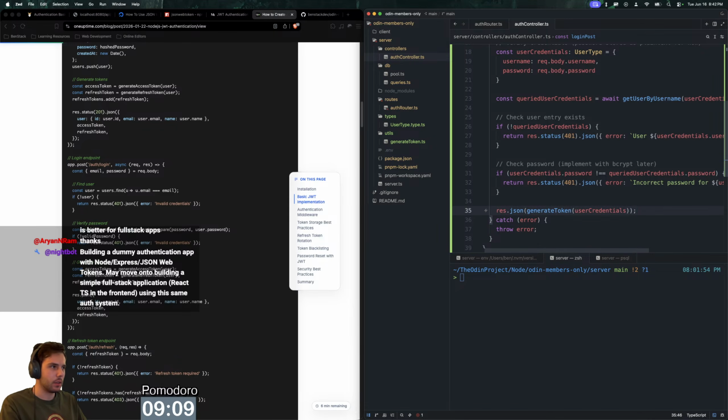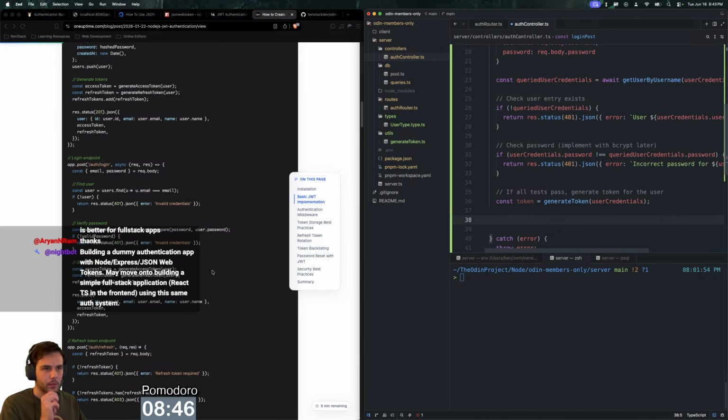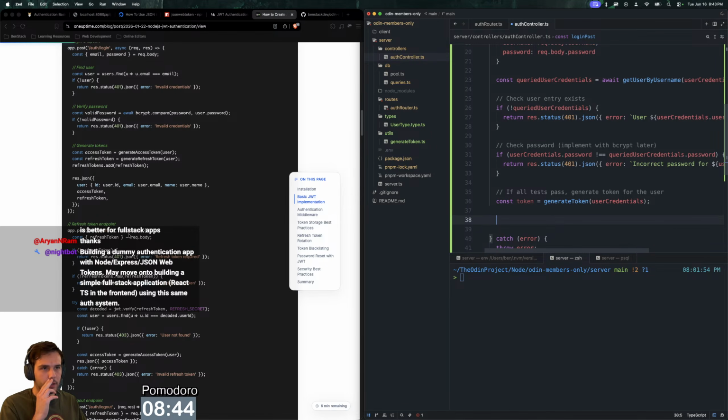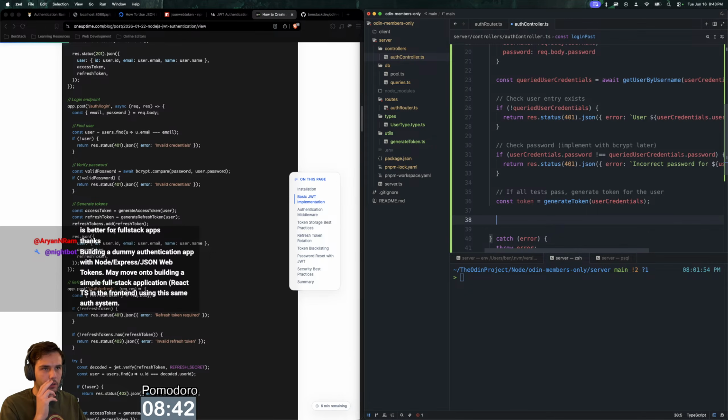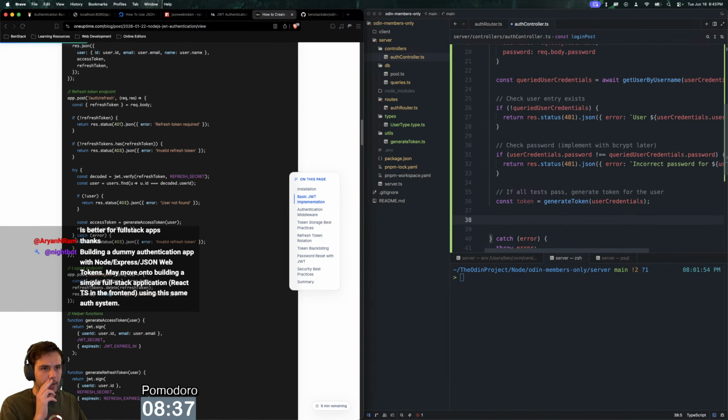All right, so let me generate the token. So what I'll do is default test pass, generate token for the user. And then I need to obviously add that somehow, right?